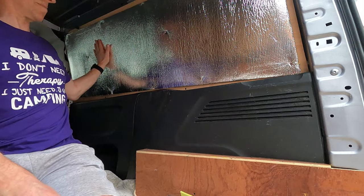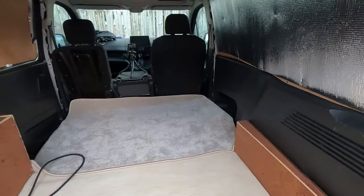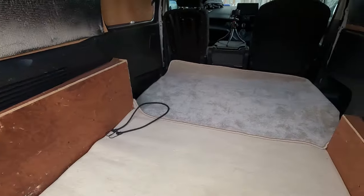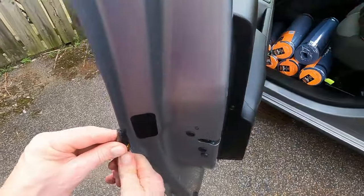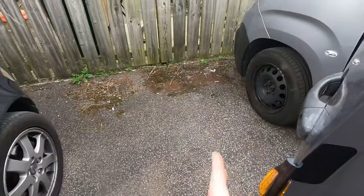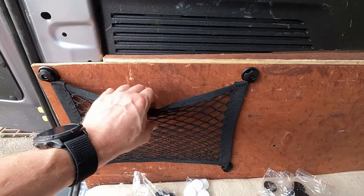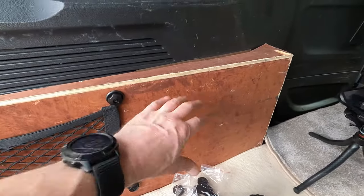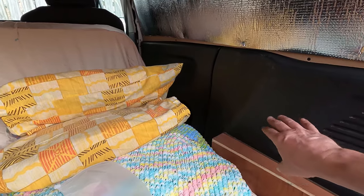I think that'll help - it's not pretty but it'll add a bit of reflecting light. The question now is where do I put everything. I've got a bag full of stuff with some S hooks and bungee cords. I think I'm just going to set it up loosely - very loosely and quickly. Got some door protectors here from Halfords which I'm going to clip on both doors. I bought these bungee nets from Amazon - I thought there was only three in a pack but there's actually six. I've just screwed one on here, going to screw another one on there, and I might put some on with sticky pads by my bed.